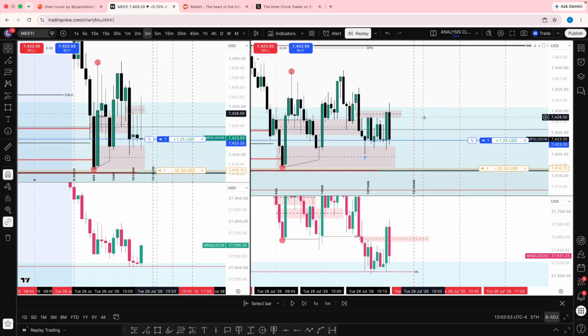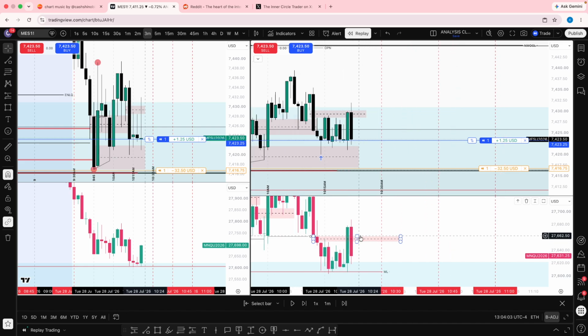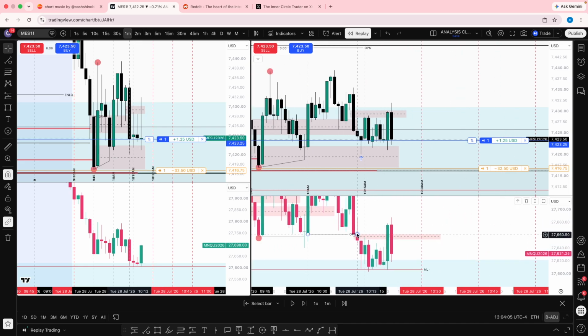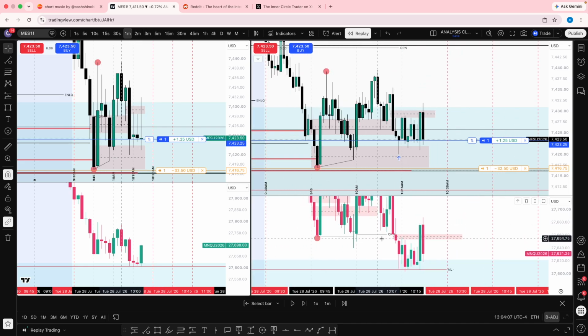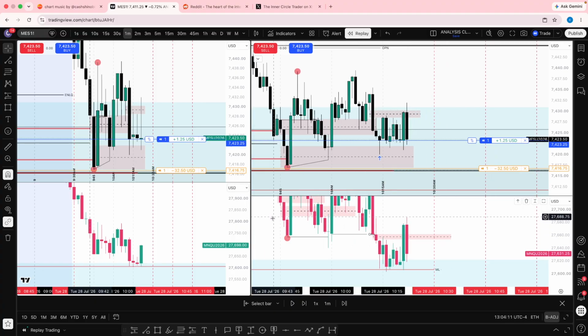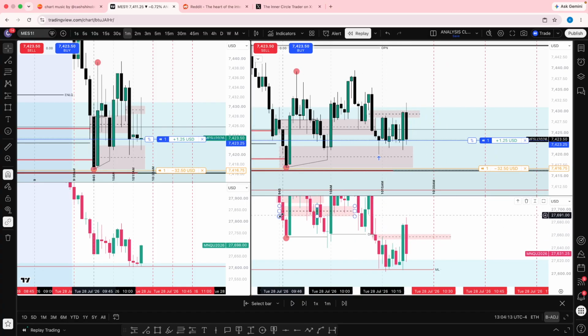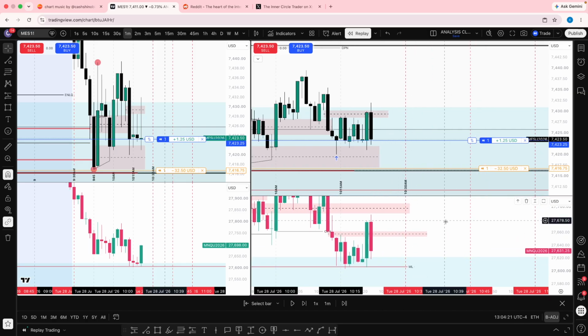So I could put an order in. Anything above this line right here, I could place another order. Because right here we have a change in state of delivery. And we also have a breaker too. So we have an inversion fair value gap right here and a small breaker right here. But we want to get above this level right here too. This inversion right here would be good to get above.